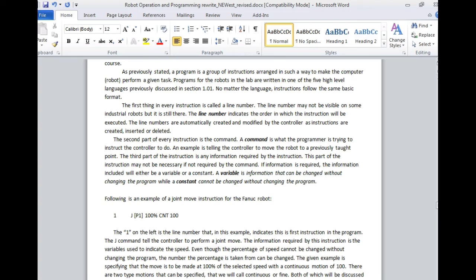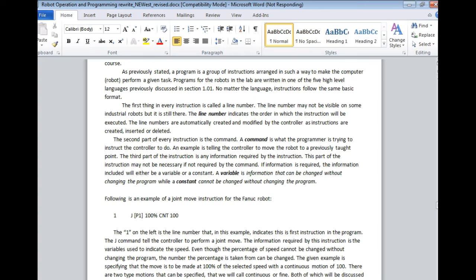And this is the FANUC, this is all the FANUCs we have in here. First of all, what's this number right here? Line number. What is this? J means that's the command. It's not a label, it's a command. And why we're going to correct you on that is we do have what we call labels, which has nothing to do with this. So this is the command right here. That little old J right there, that's a command. And that means this is going to be a joint move.